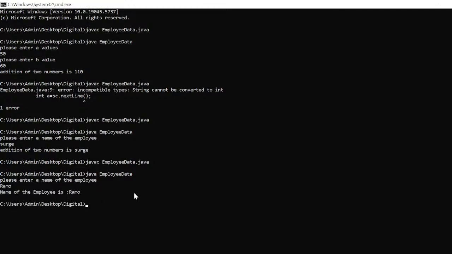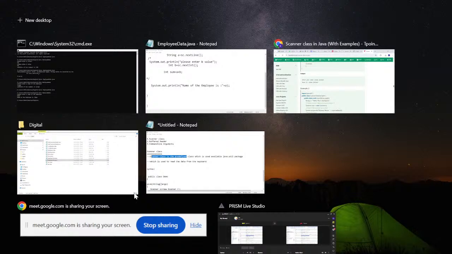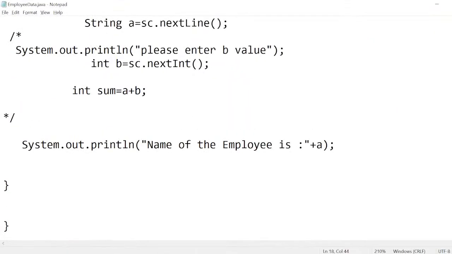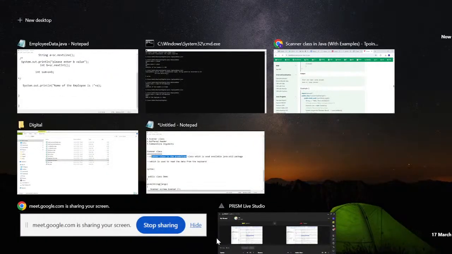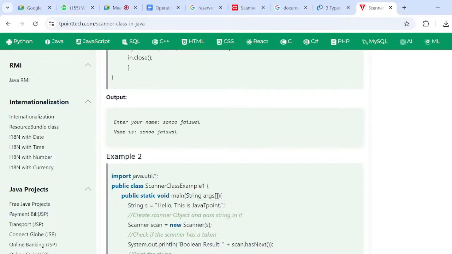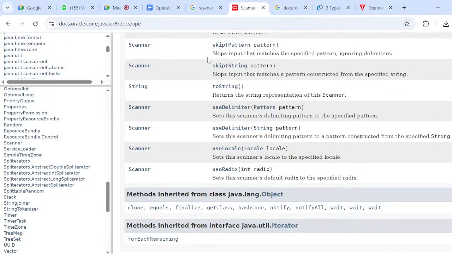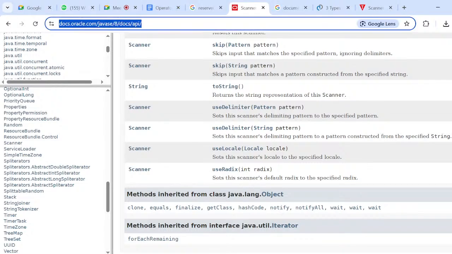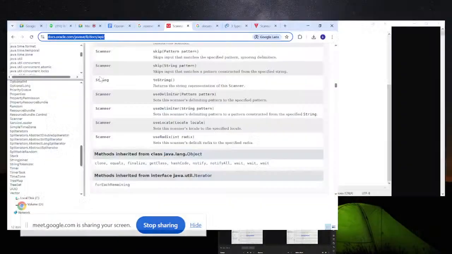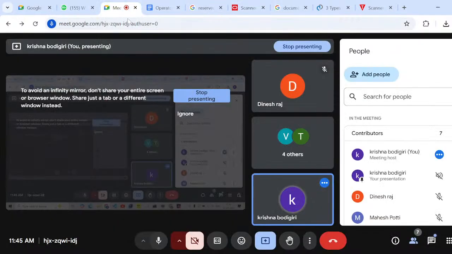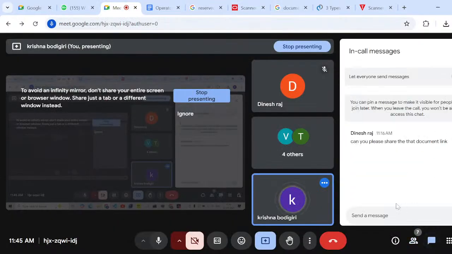So this is how you can do the programs. What you guys will do today is practice with reserved words, and after the reserved words, go to this document which I already shared with you. This is the Java document. Based on this document, you can write the Scanner class and take the values from the keyboard, and you can do all the operations like addition, subtraction, multiplication. With respect to strings also you can practice, and then upload on the website.